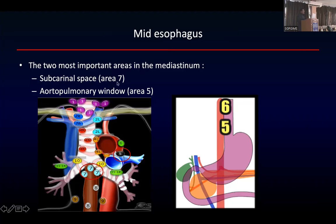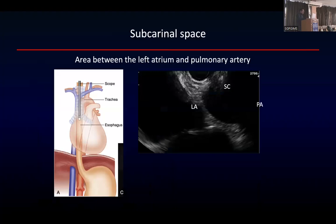So the subcarinal space is very important. Why is it important? Because this is the most common area where you will find the lymph nodes and from where you will sample. Subcarina. So what is subcarina? Subcarina is typically between the left atrium and the pulmonary artery.